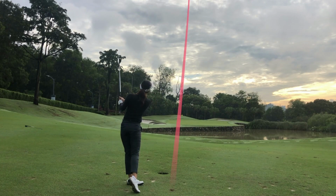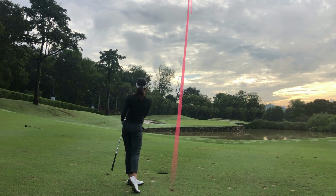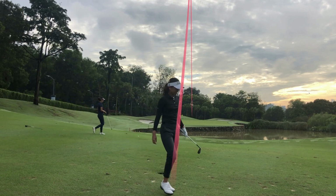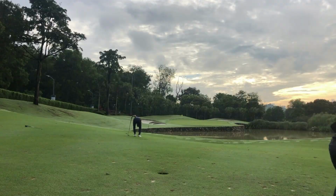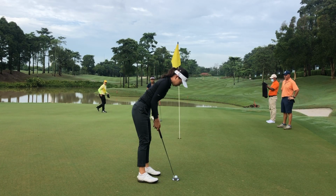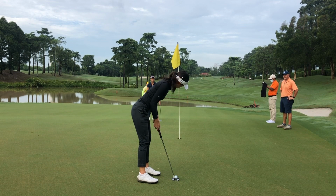But at the same time, it's also something that just helps you trigger a focus and something that just tells you, okay, you're set, let's go. So that's really what a swing thought is to me. And that is why I try to focus on my swing thought when I am not hitting it as well as I would like to.